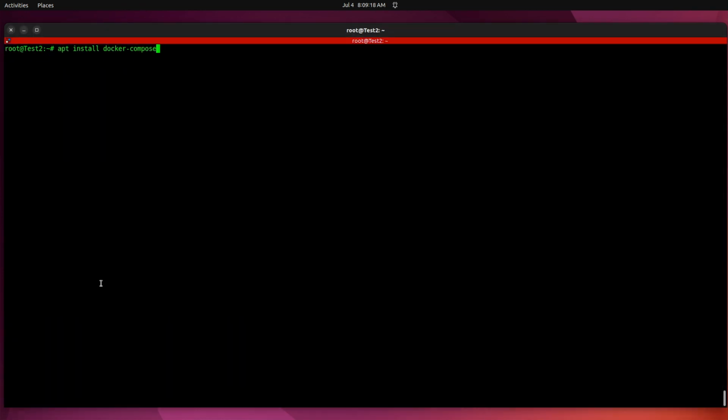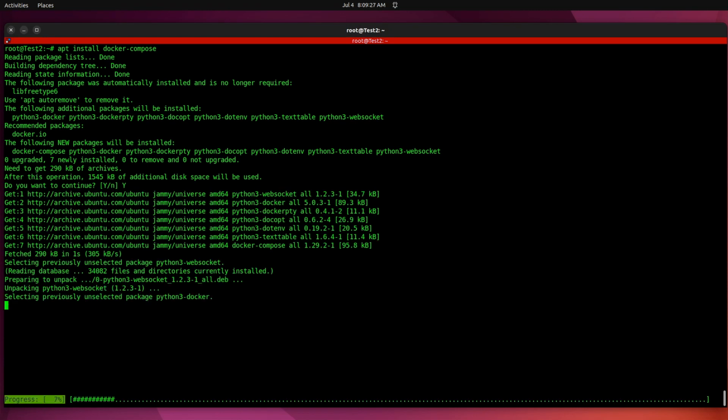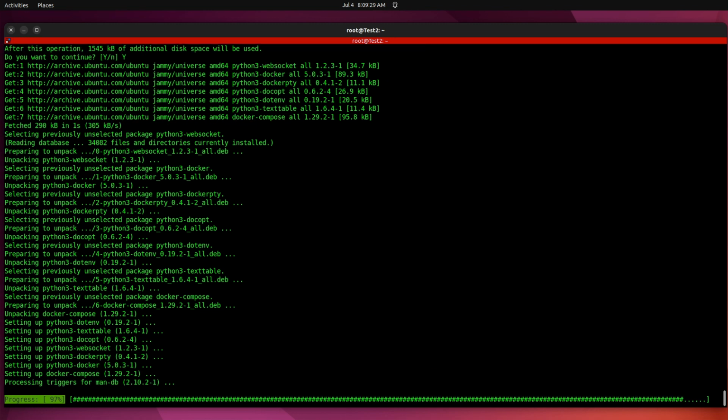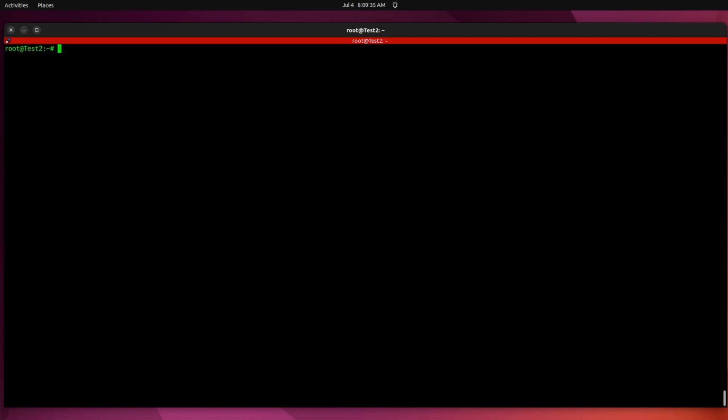At the same time, I might want to also install Docker Compose with an apt install docker-compose, and I'll tell it yes, and it goes off and installs Docker Compose. Now once we've done that, one best practice you also may want to do is to do a usermod -aG docker Scott, thus putting Scott in the Docker group, and that will allow us to issue Docker commands from the Scott account without having to use sudo.